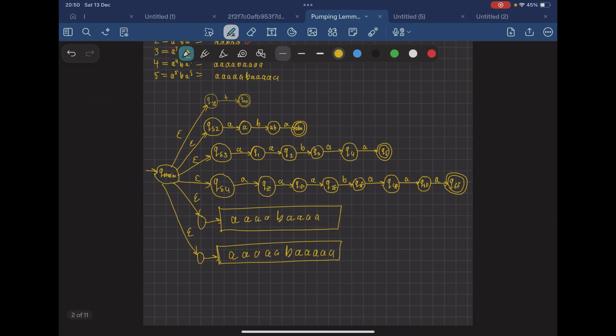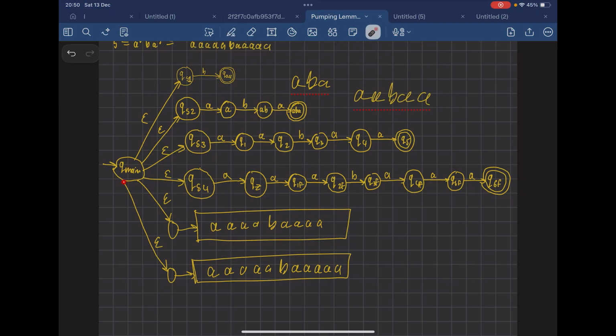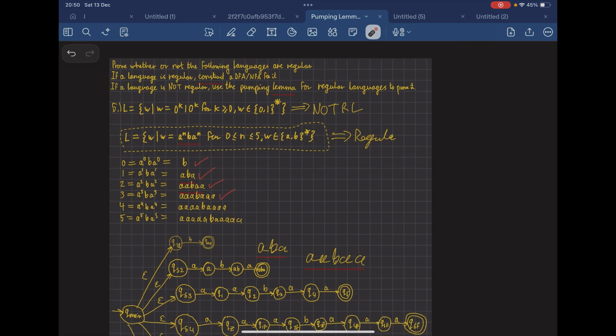Okay, I hope that made sense. So for example, if we read an ABA, we would start in this state, and we'd magically know that this is the path we should go to. And then we read ABA and we accept. If we had AAB, we would start in main, we'd magically know to go to this NFA over here, and then we'd read it and accept. And the same for any of these other strings. Okay, on to the next question.